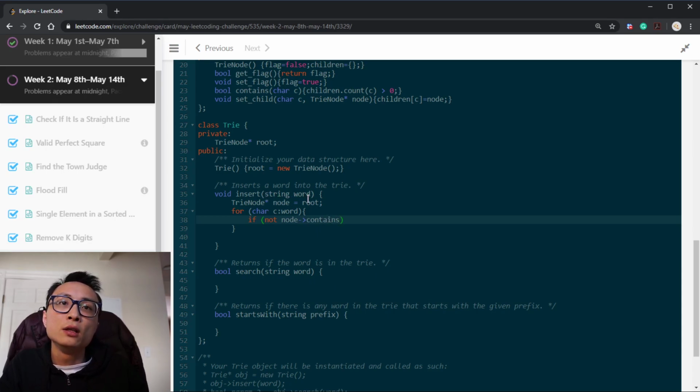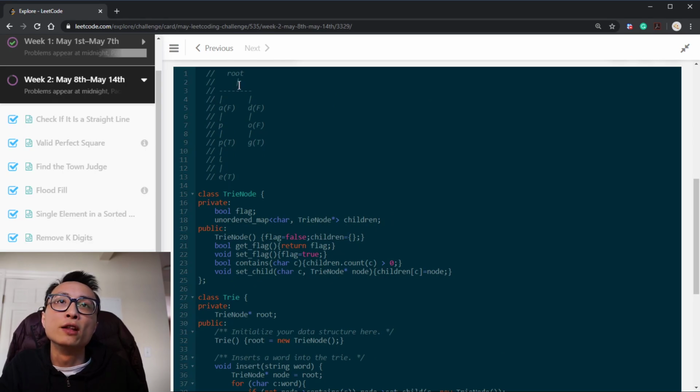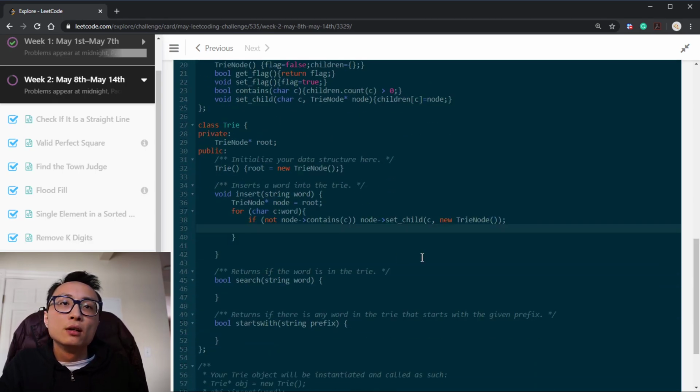If we don't have the key, then we're going to use the setChild, to be the character c and a new node. So that's if we don't have the node. Otherwise, we'll just follow that node and process forward, which is going to be node equal to... oh, we need a getter.